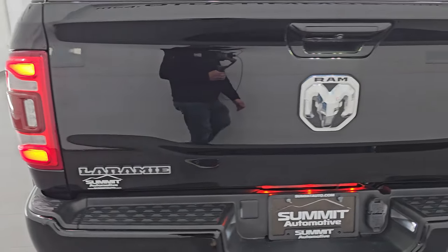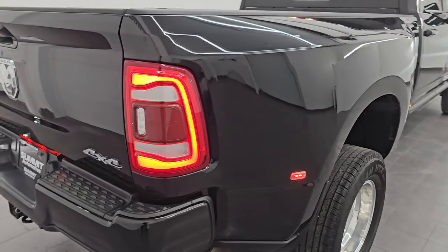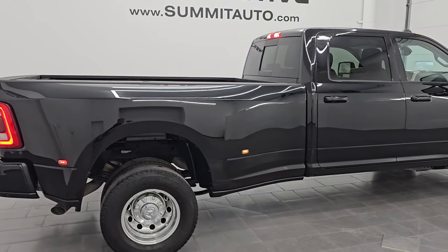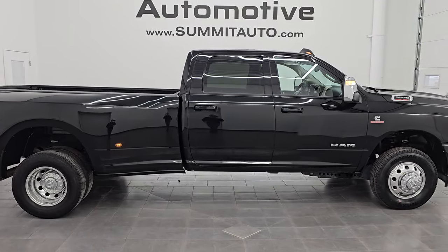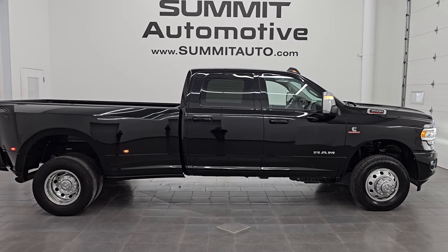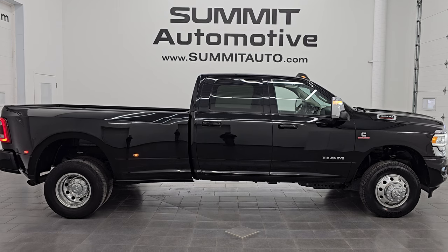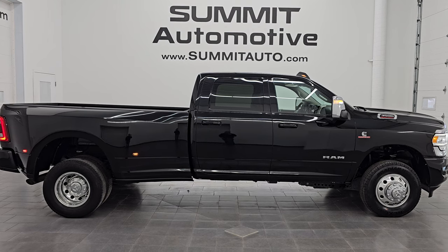Take a look at those tail lights — they are really good looking. And to see more pictures of this truck or one of our other 550 new and used cars, trucks, SUVs, minivans, Wranglers, half tons, three-quarter tons, one tons — whatever you're looking for, go to summitauto.com. Full pictures and descriptions of every single vehicle all at summitauto.com. And if you'd like to check out more HD videos, you can go to youtube.com/summitauto. Click the bell notifications and get updates on the videos I do each and every day.